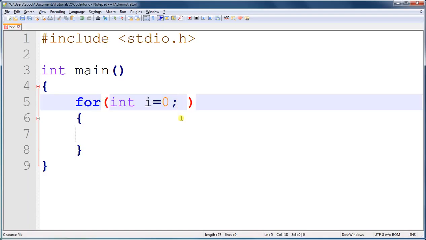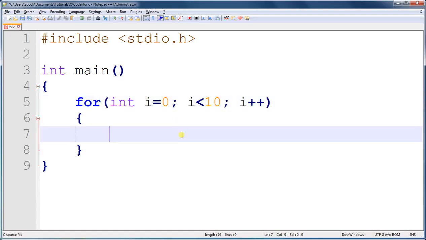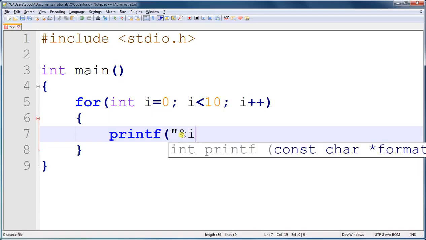The second one is the condition, and it's the same thing that we learned about in the while loop. So our condition is like while i is less than 10, we just put i less than 10, and we need another semicolon. And now we have the update spot where we're going to update that i variable. As you know, in decrementing you would say i minus minus. Since we're incrementing, we would have i plus plus. And we're going to have code that prints out i with a new line after it to make this more readable.